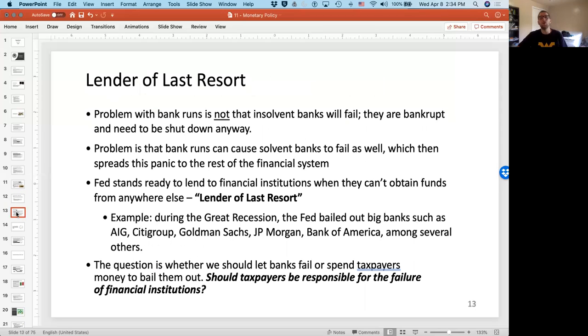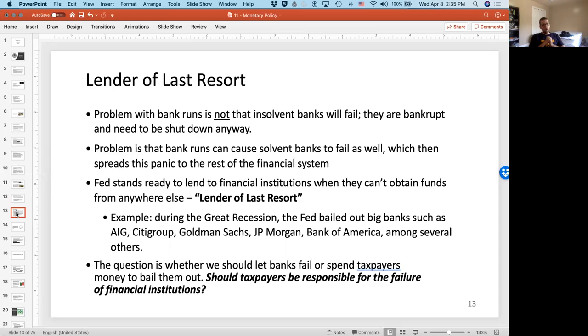Also, we know that the Fed works as the lender of last resort. In other words, when the whole financial system is going down and banks are about to go bankrupt, they try to get money from the Fed, right? So the Fed usually buys papers from the bank in order to guarantee the bank has enough funds to be sustainable, to keep operating, and to not go under. However, if you think about it, this might also have positive and negative effects. The positive: you guarantee that the bank doesn't go under. In other words, people don't get laid off. We had a huge impact on the financial market and as well on the economy.